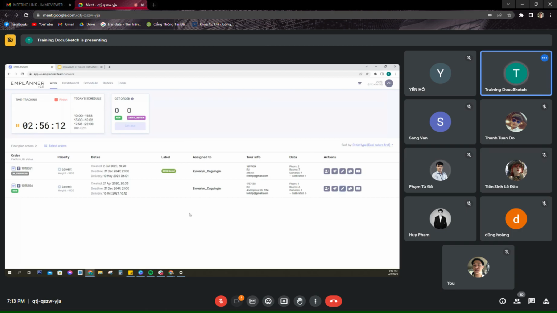You will just have to access the website and log in using your account. Again, we are viewing my personal Implanner account. I have two floor plan orders here. They are both IV or ImoViewer orders. The first order is in progress and the other one is new. I will be discussing the difference between the two later.